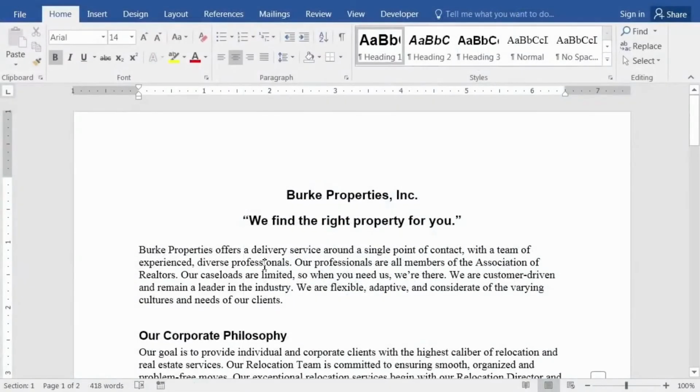All right, we're back talking about that company, Burke Properties, the real estate agents. So we're working through this document, and before we put it out on our website or whatever we're going to do with it, we need to run it by other people in the department. Maybe we need to run it by the legal department, make sure we're not putting in promises we can't keep. Need to run it by the boss once we've got the thing kind of worked out.